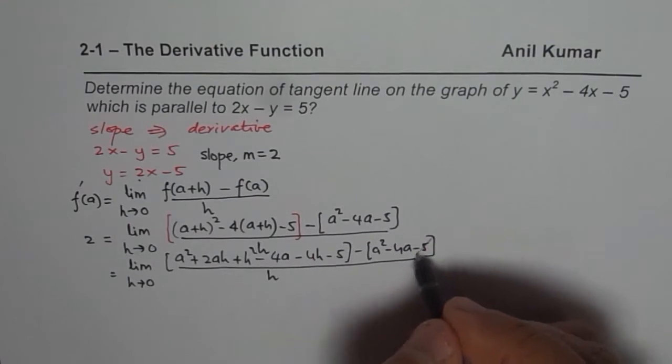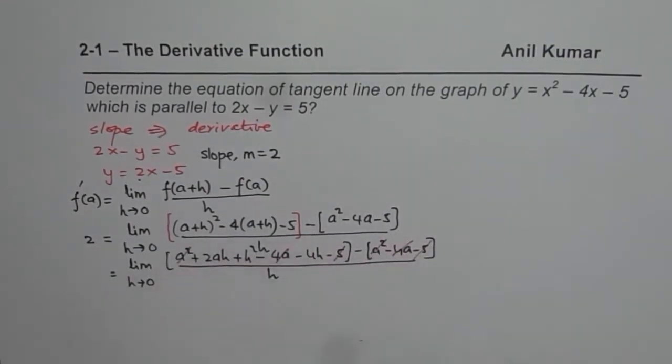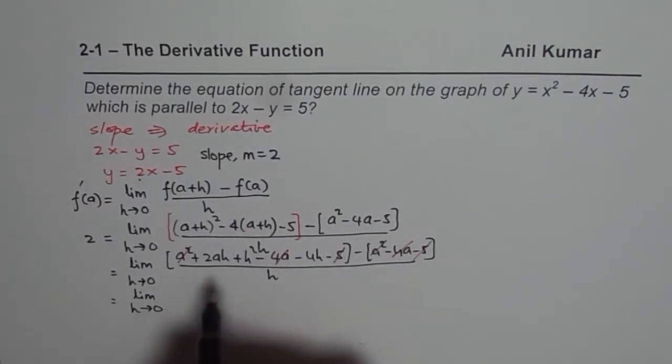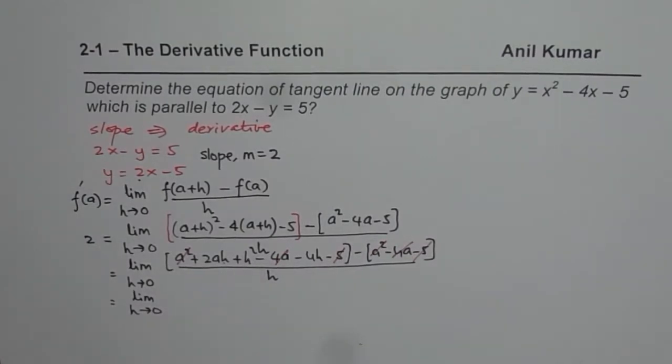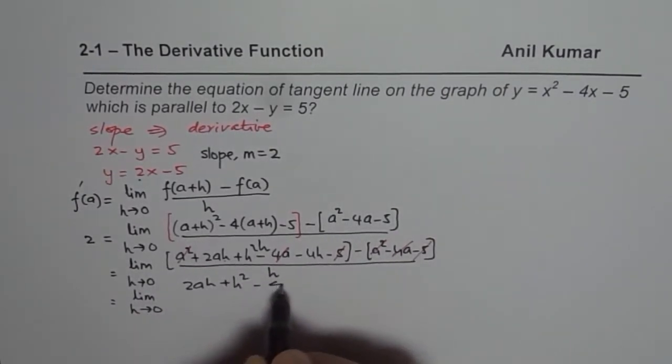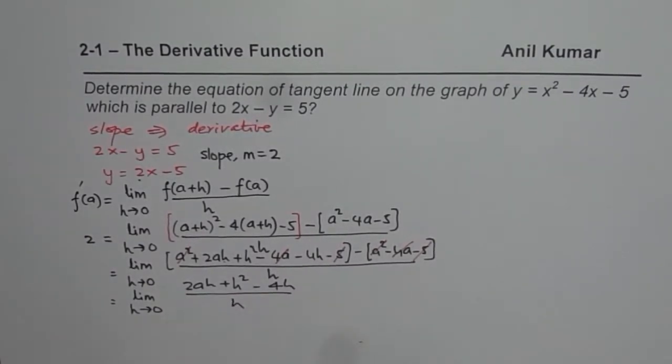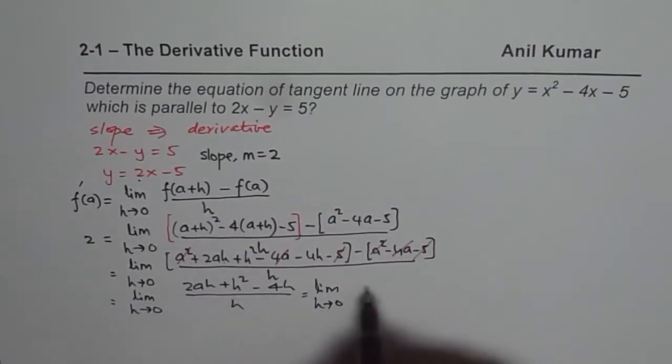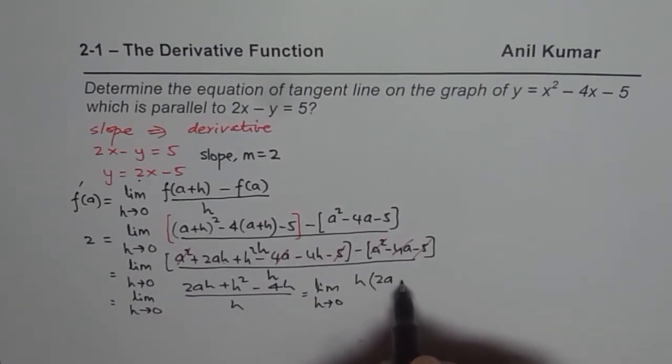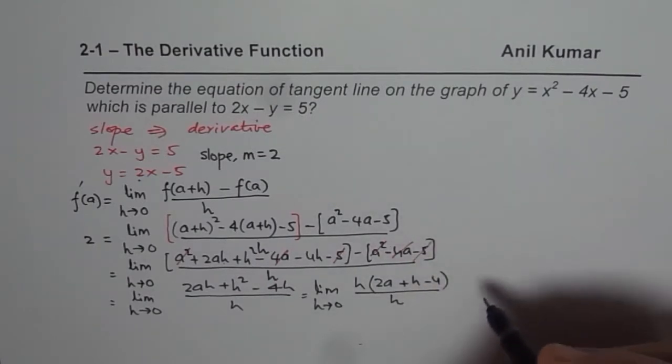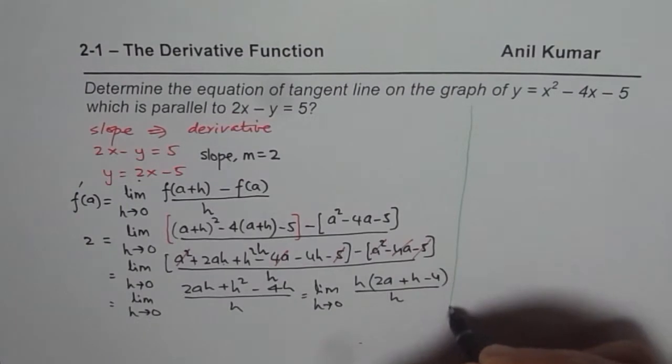As you know, all these three terms will cancel out. Just cancel. Next step is very clear, we have been doing it so many times. h has to be common. Only terms which have h will be left. So 2ah + h² - 4h, divided by h. We can always take h common and cancel with this. So we have limit h approaches 0 of (2a + h - 4) divided by h. Once you cancel h, we know what the derivative is. We will write this derivative on the right side and further solve the question.